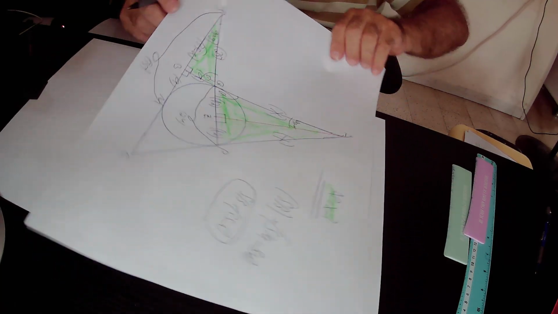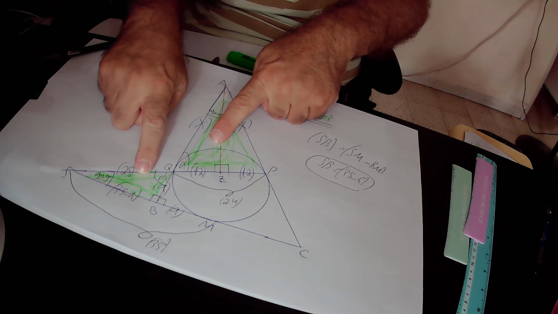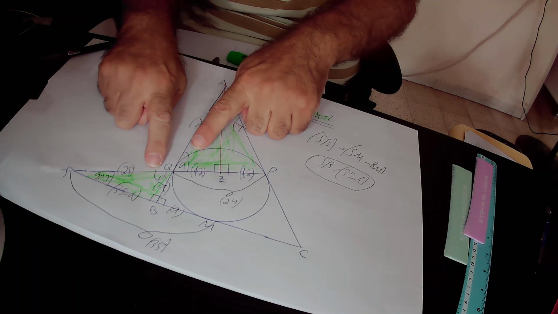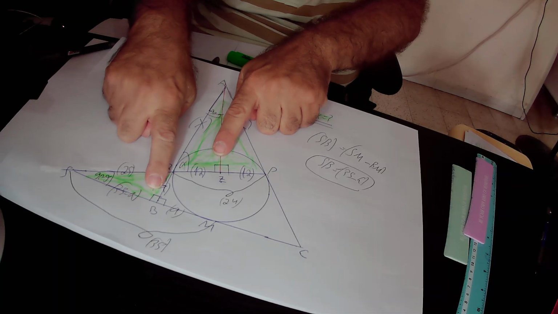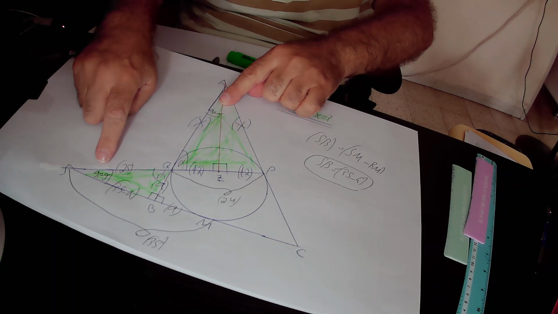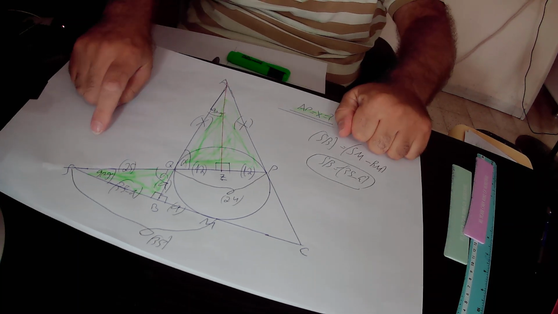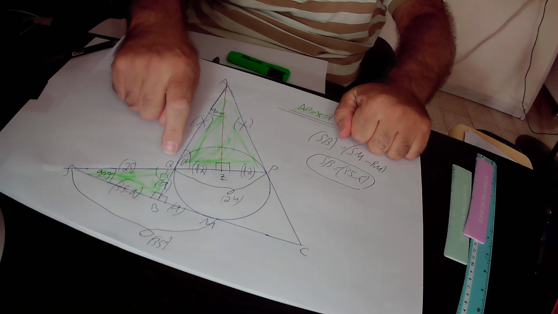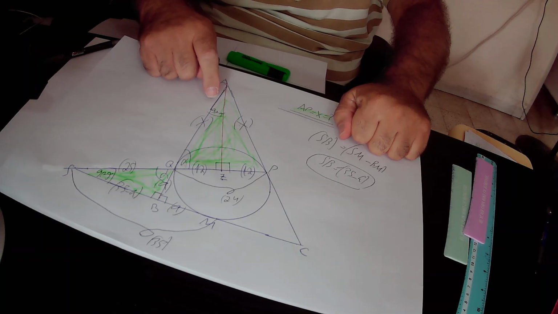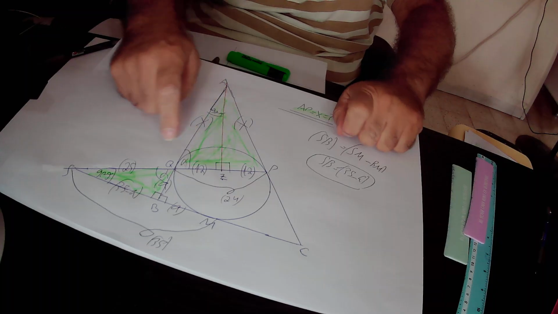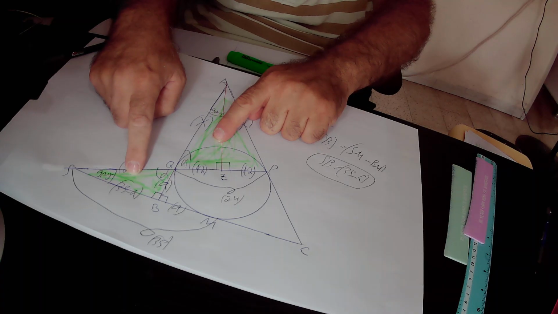It is very easy to see that those two green triangles are similar to each other according to the angle similarity rule. Those two angles are both equal to alpha, and therefore they are equal to each other. In addition, those two angles are both equal to 90 degrees. And finally, those two angles are both equal to 90 degrees minus alpha. So all the angles of this green right triangle SQB are correspondingly equal to all the angles of this green right triangle AQZ, and therefore those two right green triangles are similar to each other according to the angle similarity rule.